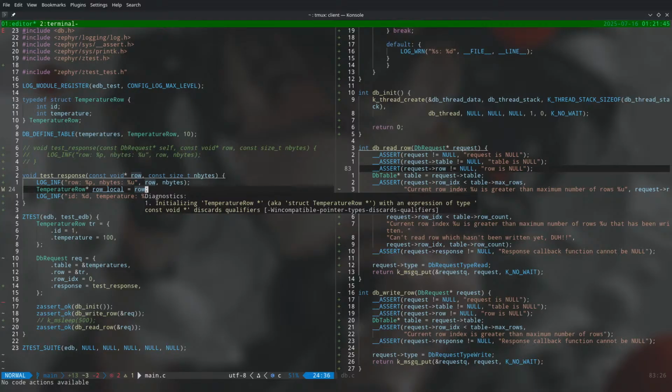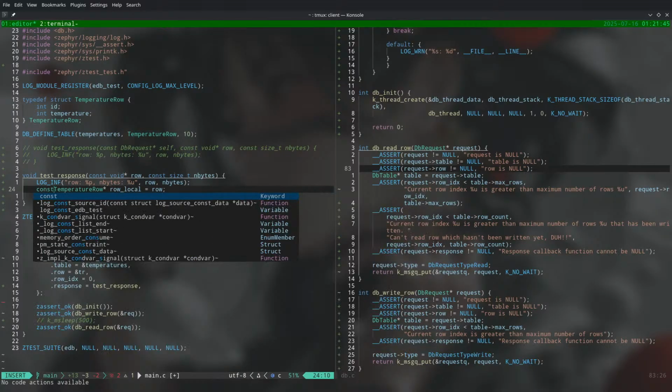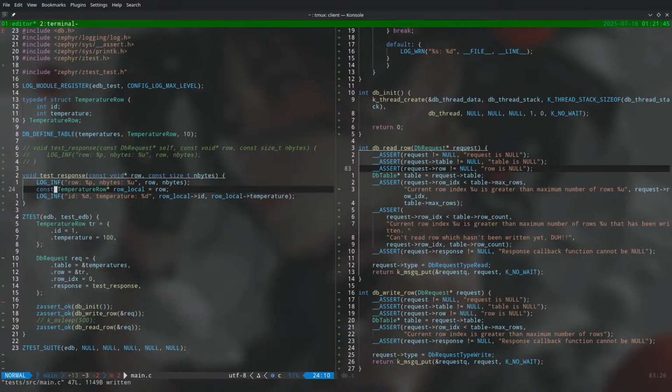An expression of type constant discards constant qualifier. If it discards it, then what's the point of it?